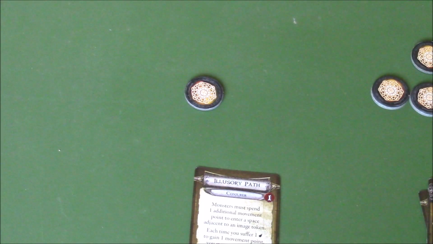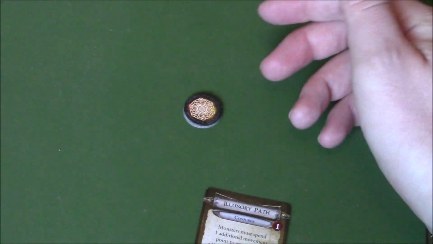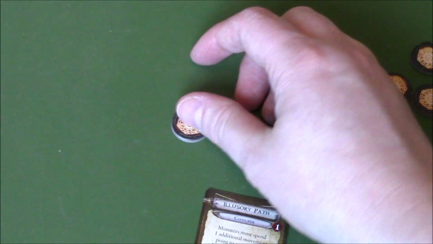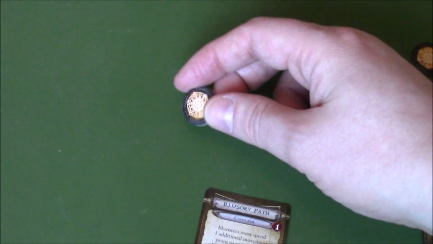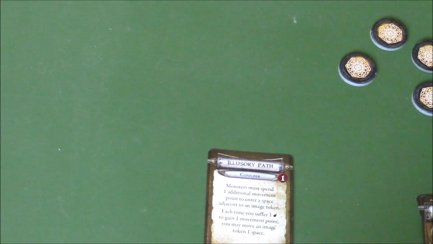You know, just thinking about it, monsters can actually only use 1 of their actions to attack. So they could attack an image token if necessary, or they can go ahead and try to do more damage to a hero. Well, that's the decision for the Overlord. Remember, the Conjurer will take 1 damage and 1 fatigue if one of these gets destroyed. But that's fine, that's easily mendable.